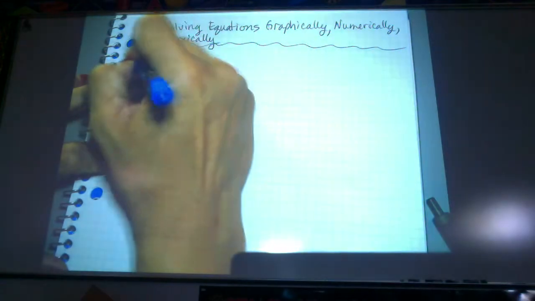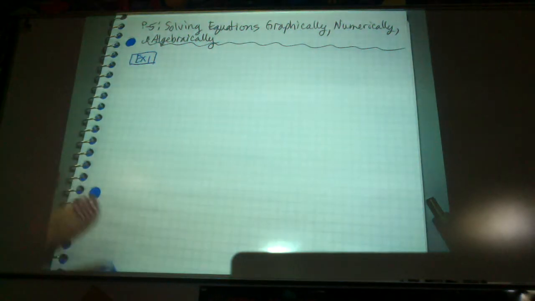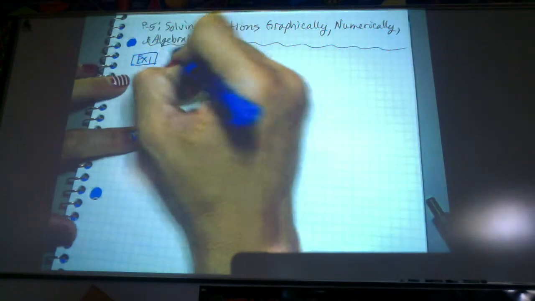So example 1, and if you have questions, stop and ask, because if you have a question, so does somebody else. And you have to pay attention to whether they want you to graph it, if they want you to solve it using algebra, or this thing called numerically, which is using tables. Because MyMathLab will probably have several parts if it's algebraically to make you put in the steps as you go.